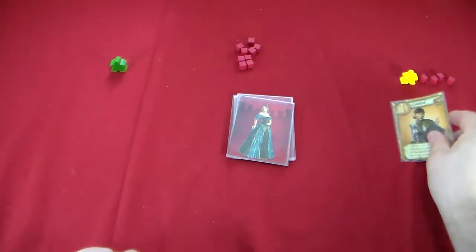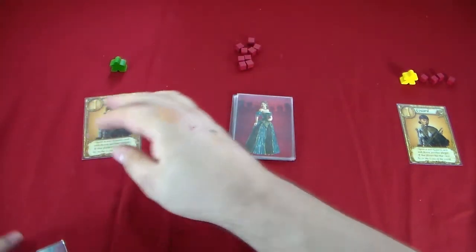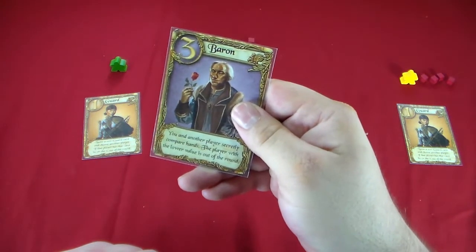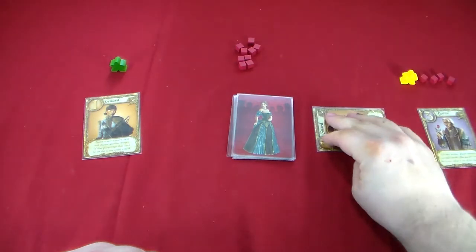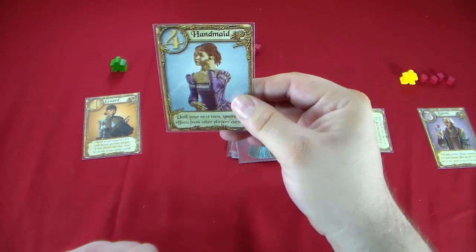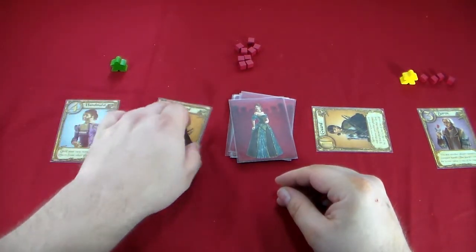Round 5. Jen draws the guard. I also draw a guard. Jen draws the Baron. She will play the guard. Ask me if I have the princess. I'll say no. I will draw the handmaid. And then I will play the guard.